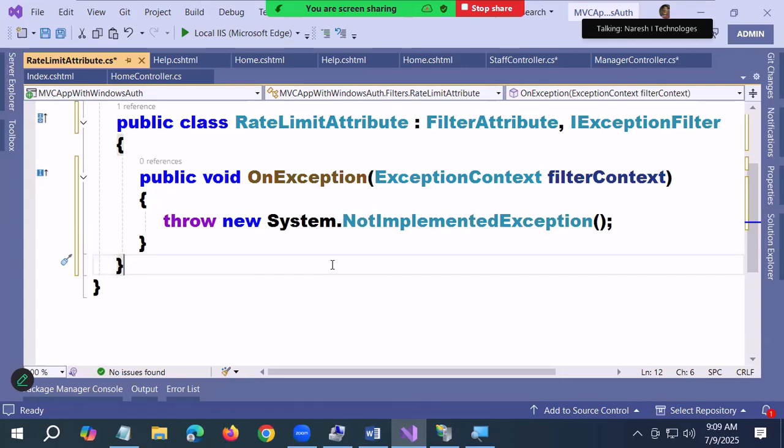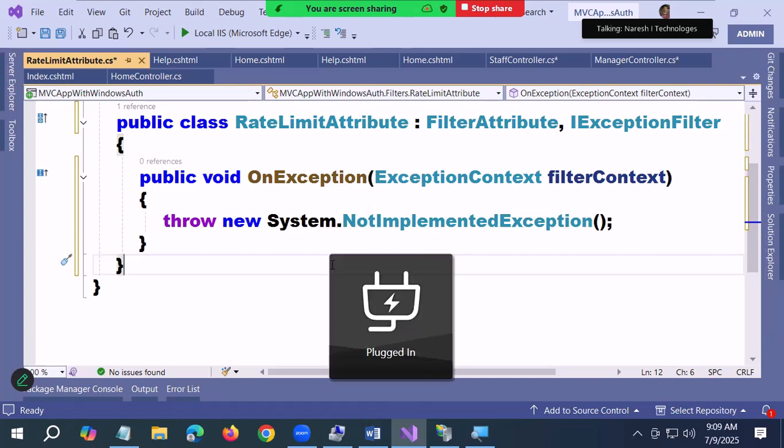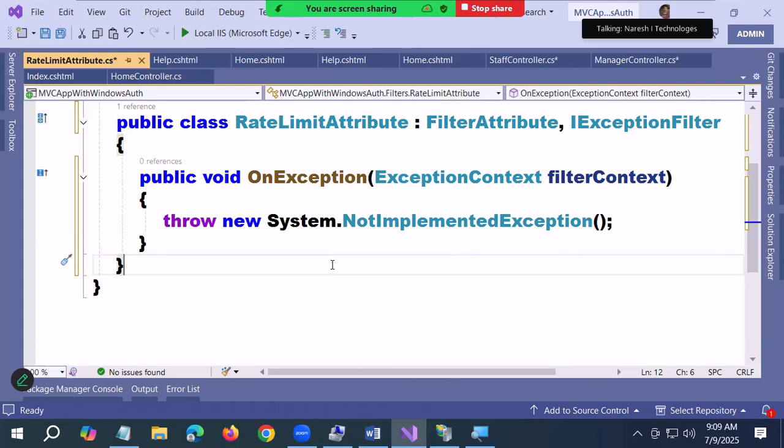Forms authentication means it will be like our regular website. We'll have a registration form first. We'll create a new user account. Then we'll have a login page. Then the user will be logging in. Are you clear? If the user is not authenticated, I should open the login page.